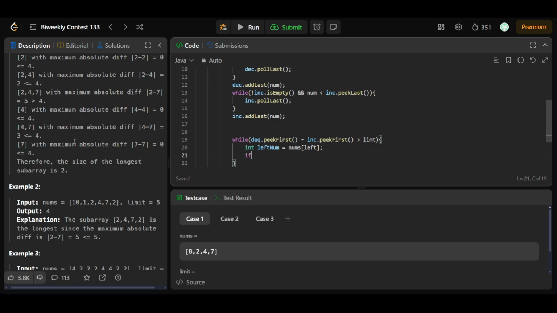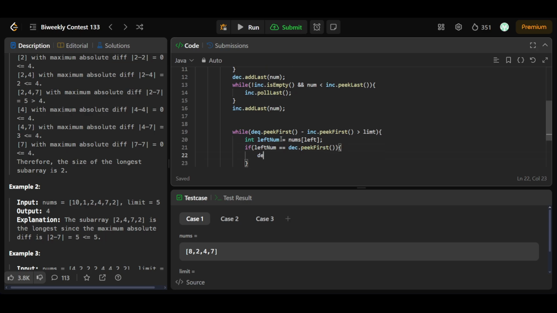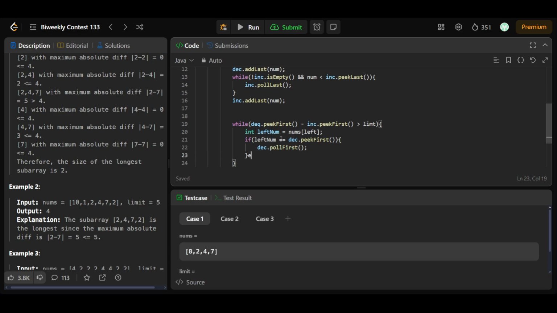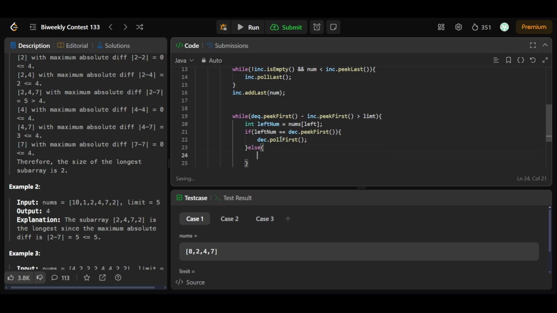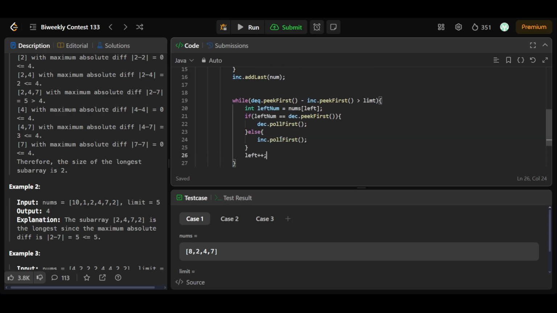Then if left num is equal to the first element of the decreasing deque, then I have to delete it from there, decreasing dot poll first. Else it's obvious that it is from the increasing one, so increasing dot poll first. And my left pointer will be incremented.